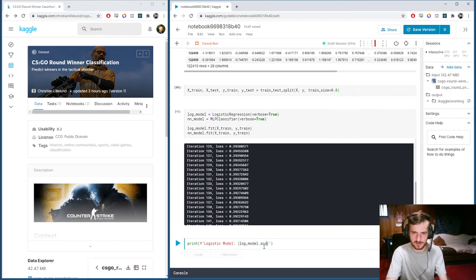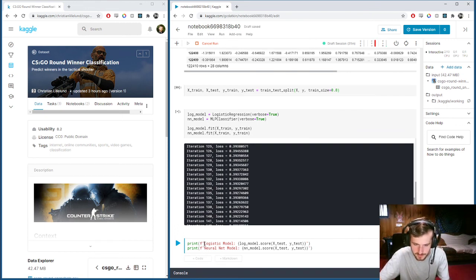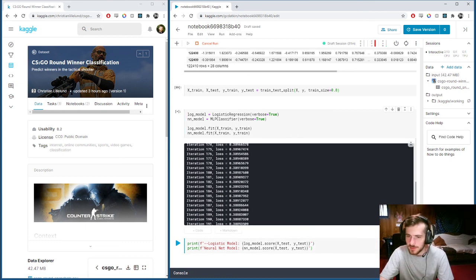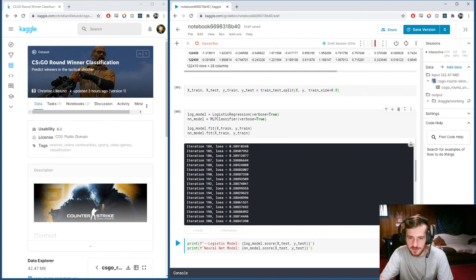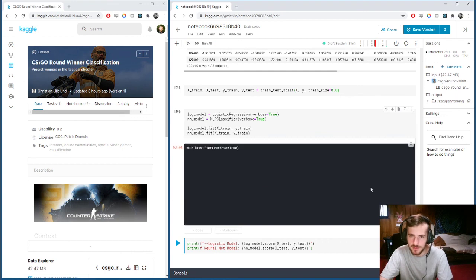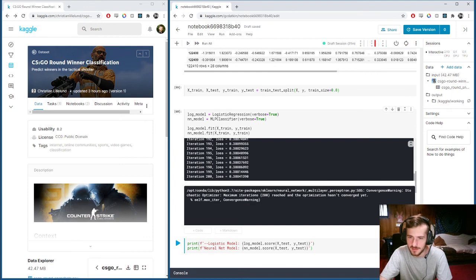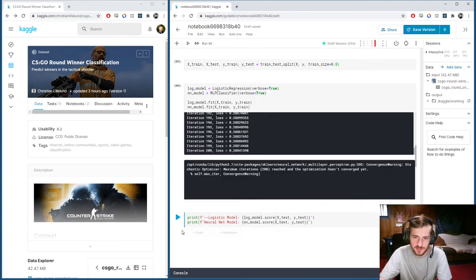Log model dot score x test y test. Do the same thing with the neural network model, and we can just make it nice to look at. How much longer do we have? Okay, it's done. 200. It said it hasn't converged yet, but let's see how it performed.